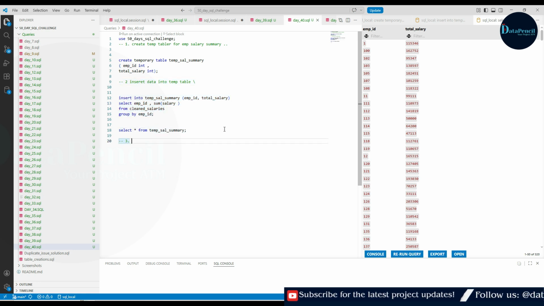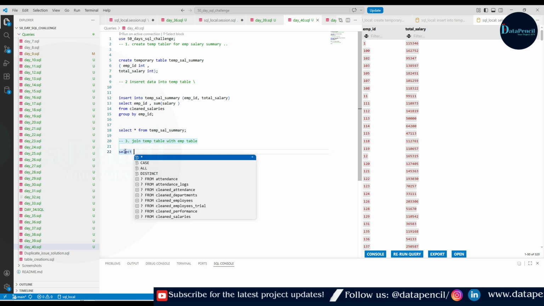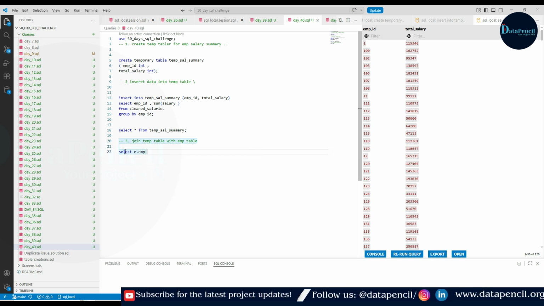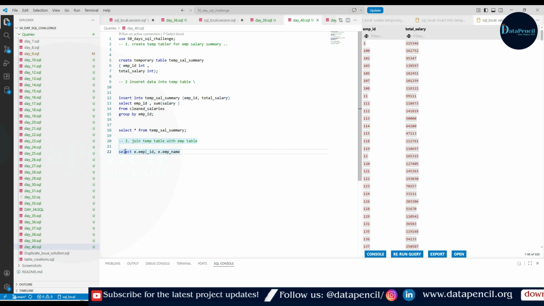Now in this third query, we are going to learn how to use this temporary table for joining purposes. So join this temporary table with the employees table. Suppose there is a need to join this temporary table and an existing table. For that, we will simply select our columns. Let's write select e.employee ID comma e.employee name, and t.total salary.